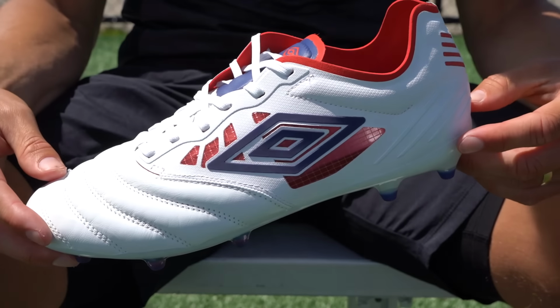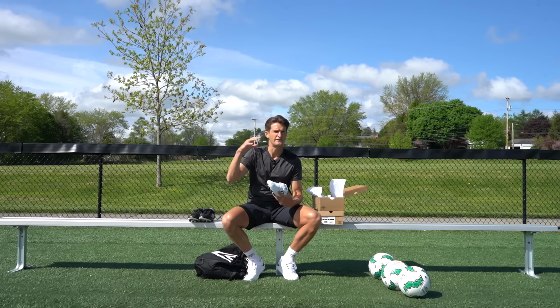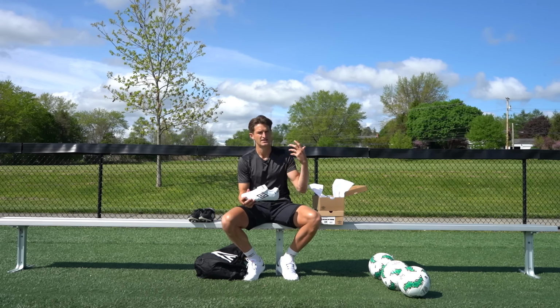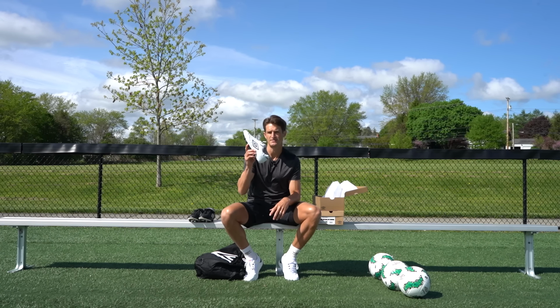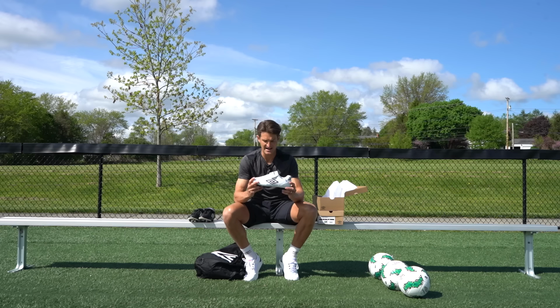We've also got the Tocco IV to test out as well. So what I'm gonna do is I'm gonna go through a few exercises to test out different elements of the boot, some change of direction, some dribbling, first touch, and of course some finishing. And then we'll swap into the Toccos and we'll do a bit of comparison at the end to see which would I wear in a match today, would these still hold up against modern boots, and which would I pick on match day. So we're gonna get these on feet. I can't wait. They look absolutely class and I can't wait to see how they feel.